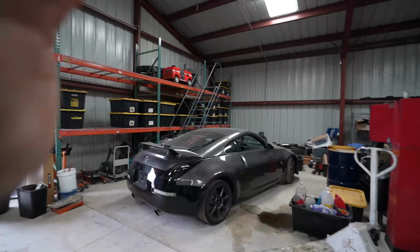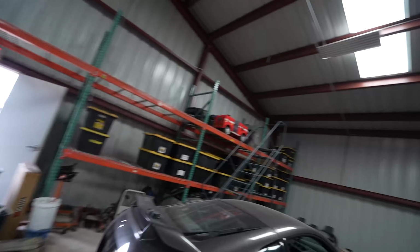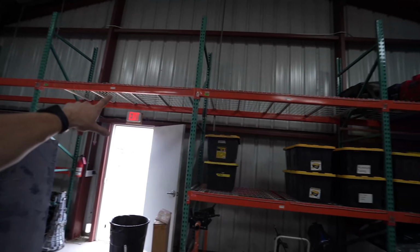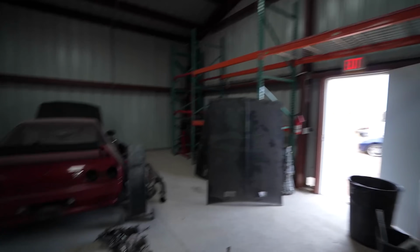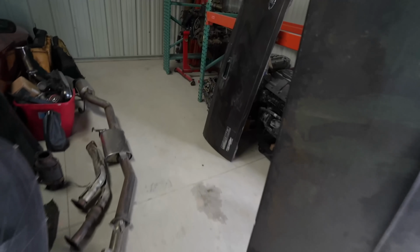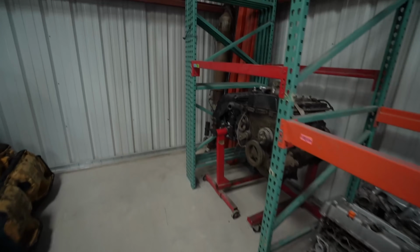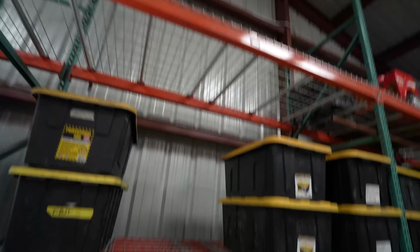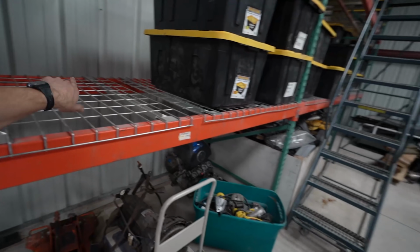All right, guys, so day one of unloading and unpacking stuff. See, we got all the pallet racks set up over here on this side of the building. We have one going across the little exit door over here. And we got some other stuff right here, so you can see we have all the engines and all that stuff up under here. Trying to find some more of these wire racks so it all looks the same. Pretty nice, they go on quick, and there's Z's in here, all the other stuff.